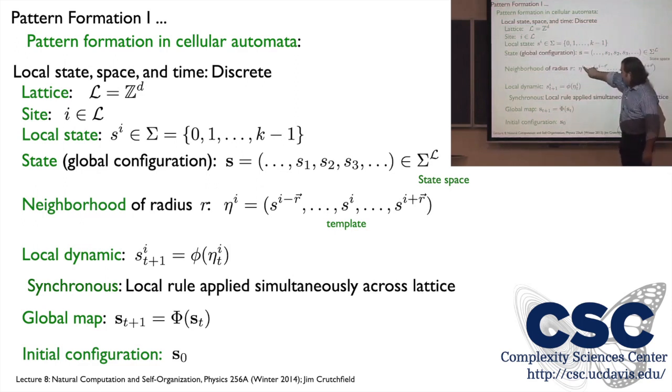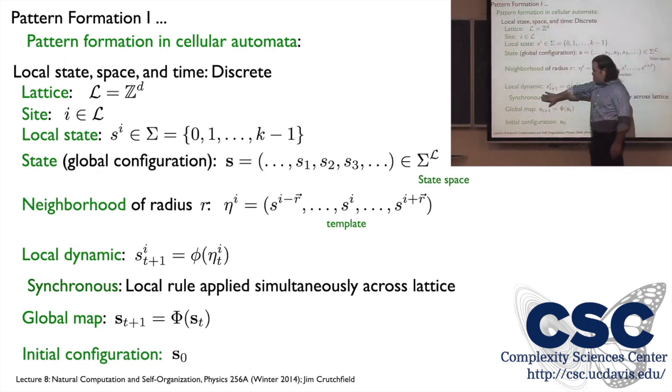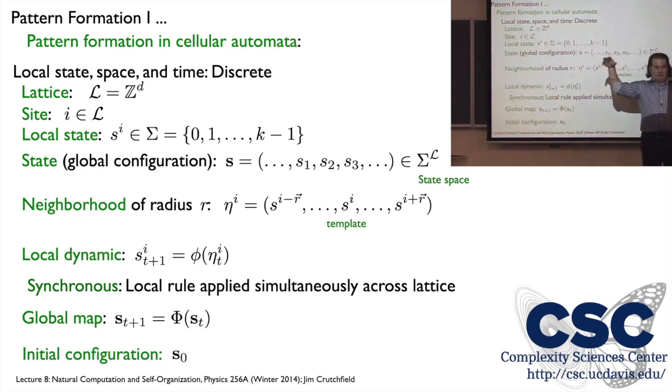Around every site i in the lattice, there are some r neighbors on either side, or in all directions, that get included in the update function. It's discrete time, so take this neighborhood at time t, the state of the neighbors around i, and then the state of site i at the next time is just a function phi of that. So phi is just a mapping from bit strings, possible neighborhood configurations. If I'm looking at nearest neighbors, there's my value, 0 and 1, and my two neighbors, 0 and 1. These are 8 possible neighborhoods. And then I specify phi as a rule or lookup table that maps length-3 bit strings to the next value, which is also binary.